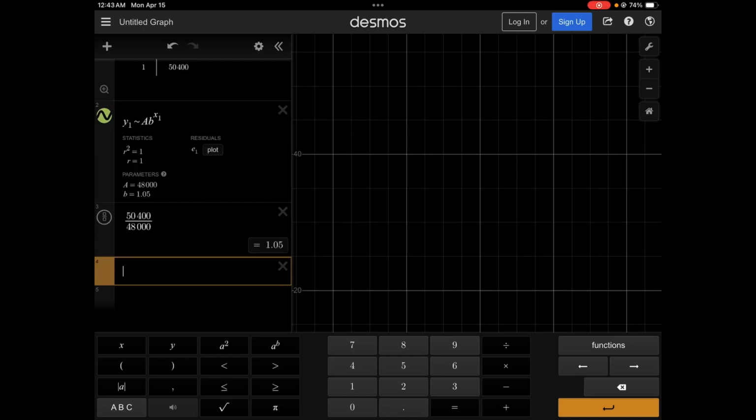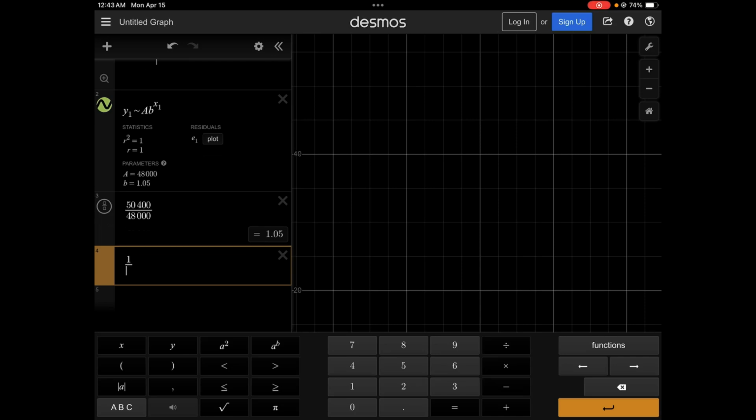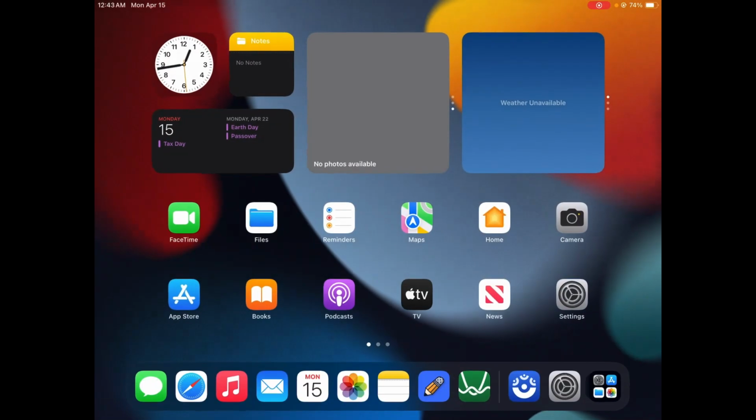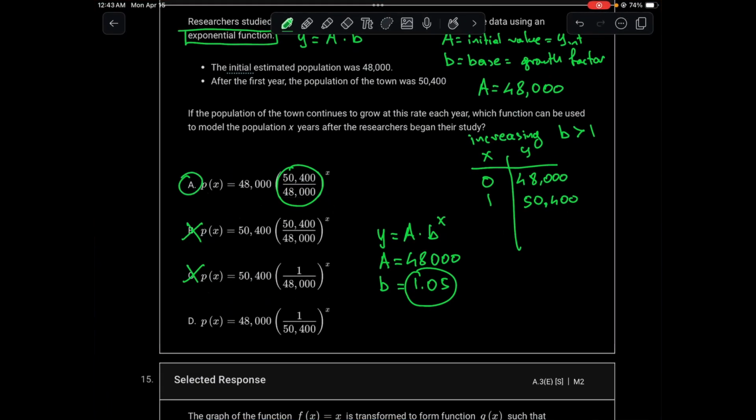If you put the other one, let's see what would happen here. Of course, I know that the other one, because the denominator is much bigger than the numerator, is going to be less than 1. It's going to be much less than 1 because the denominator is much bigger than the numerator. So it's 0.000019. It's really small. Okay, so that is not the answer. The correct answer is A.